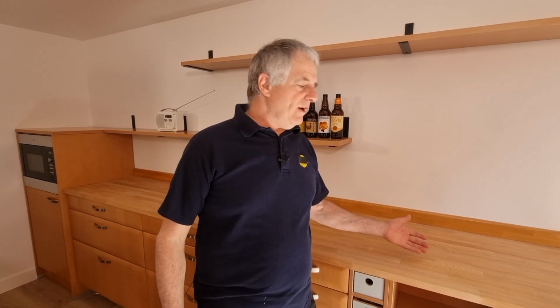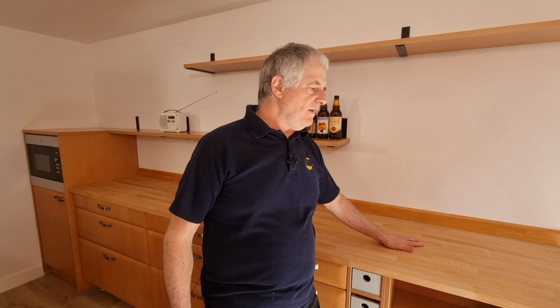But needless to say, it's a great product. And the main thing is, this stays warm winter and summer, autumn, all year round. This worktop will remain warm, which is great for making sourdough.